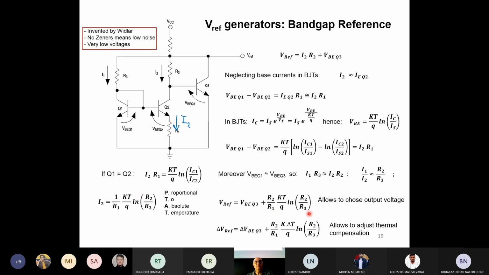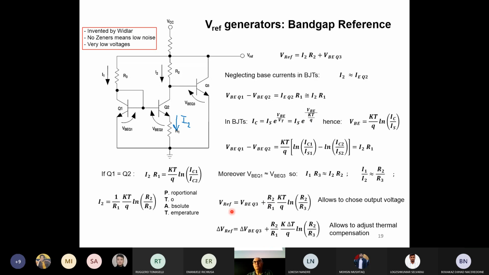I go back to this circuit here. So the final solution, Vref, is equal to this expression. We wrote this expression just by analyzing the circuit, but this is the formula that we can use for designing the circuit. If we want a definite VREF, we can choose what? Well, the temperature is more or less room temperature. We can choose R1, R2, and R3 to get the voltage that we want. So basically, we don't have limitations.